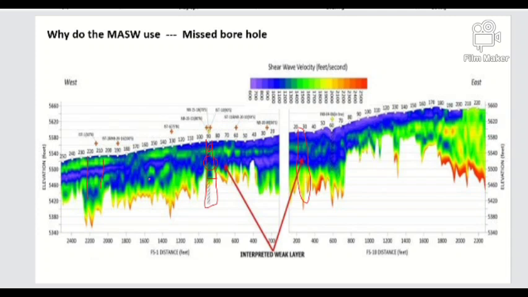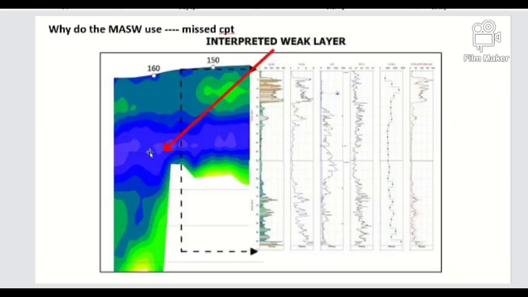So that's why we have to measure and analyze the ground layers through the MASW test, especially if a very high superstructure or very sensitive construction or any other activity will go on this ground. So it is required. One borehole cannot measure the material properties of the whole area.